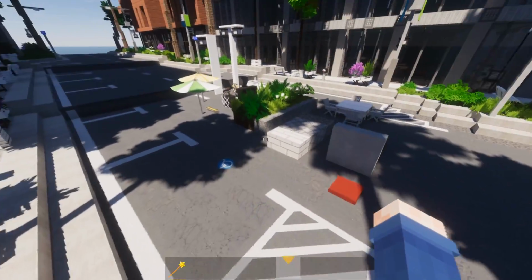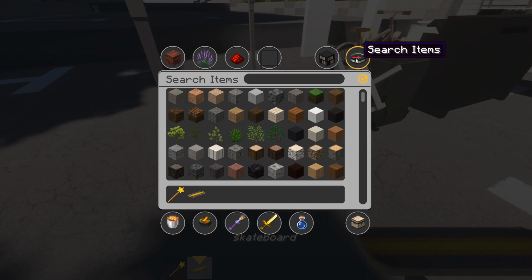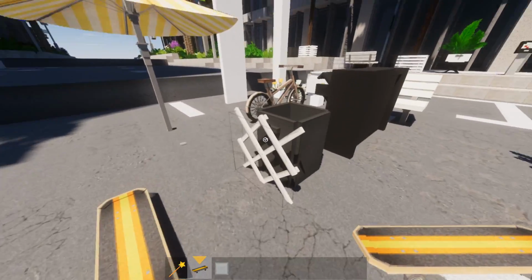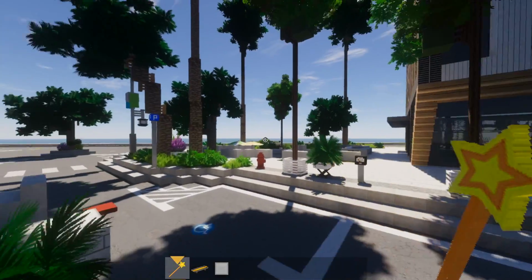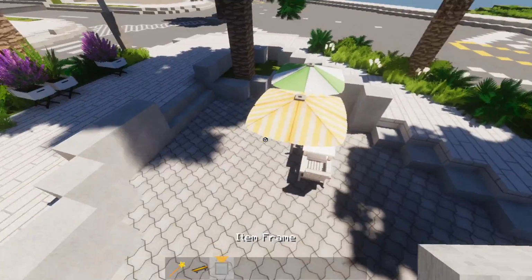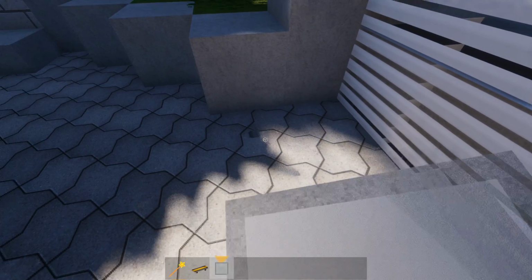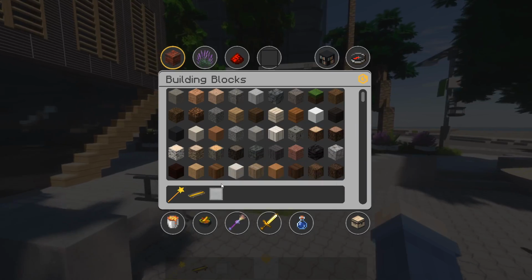Okay. All right. So next up, I think, oh, we need a skateboard. That's what we need. So I need another item frame. So a little skateboard. We might add a trellis here too. Copy that. Okay. This is just decoration at this point. So let's put a skateboard right here. Do that. Awesome. I think that looks pretty cool.